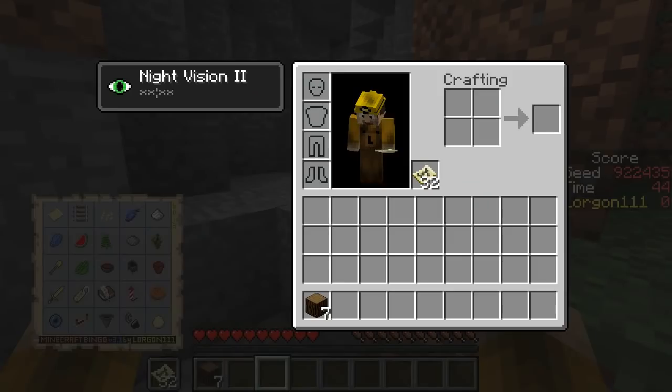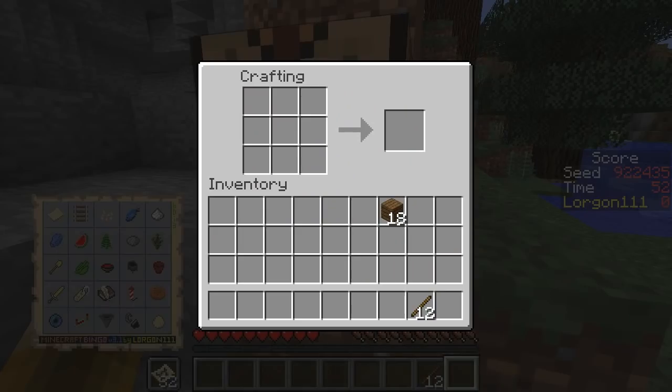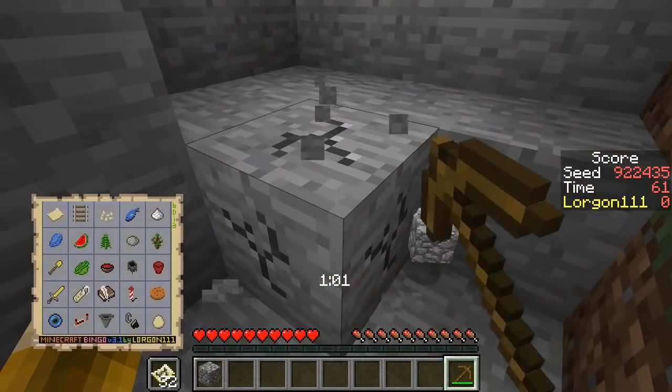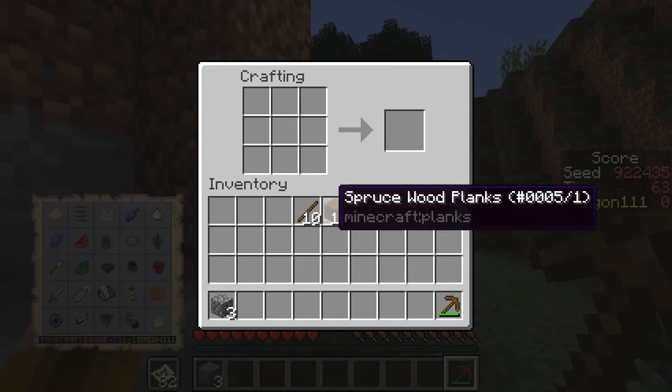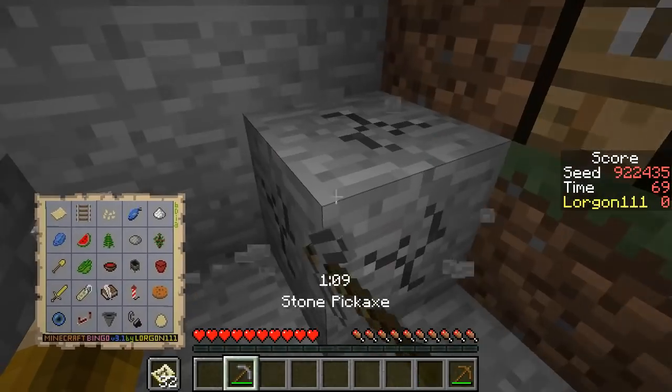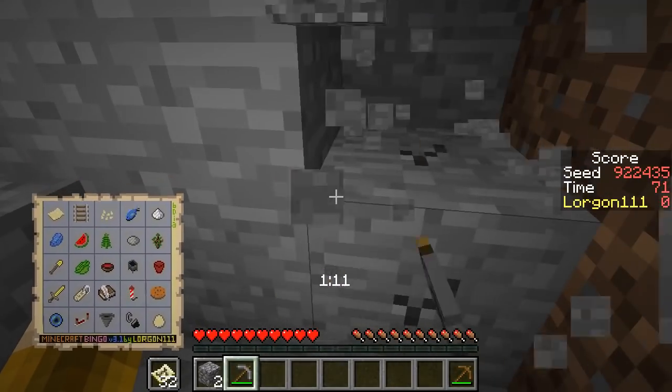And I see lots of sugarcane around as well, which makes me happy because I know I need at least 7 of it for the book and quill, for the fireworks rocket, and for the sugar itself. Oh, and then I need 9 more for the compass, the map. So, yeah, that's a fair amount of sugarcane, so I should grab all the sugarcane that's around here.